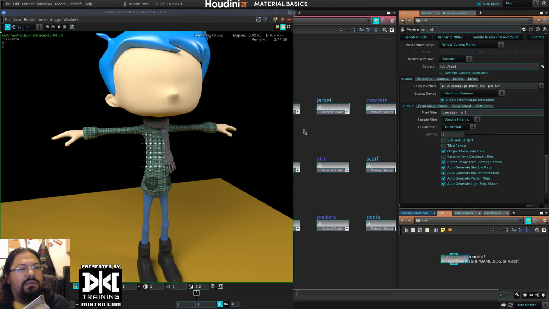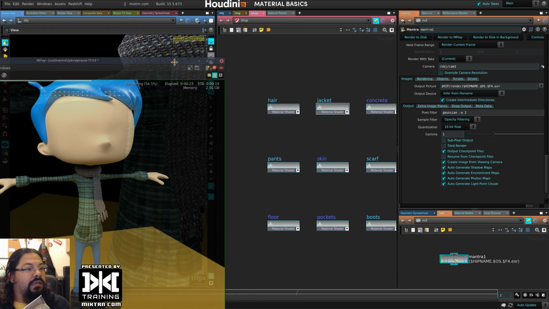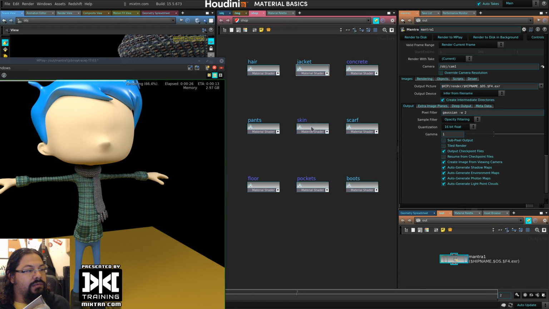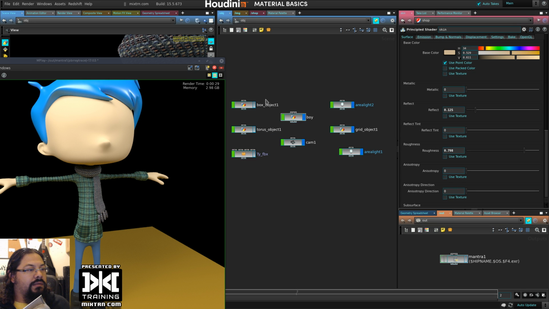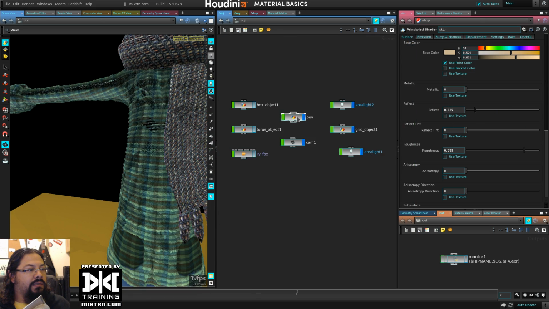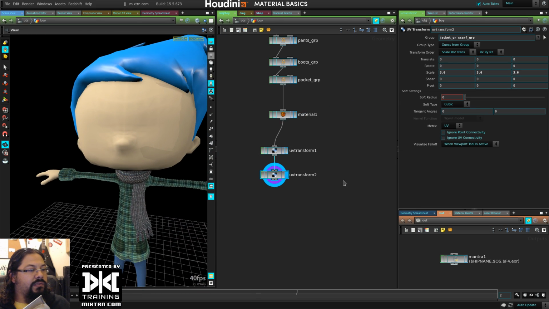We might even be able to assign, let me see if I can get the texture for the face. Let's just assign this for the benefit.